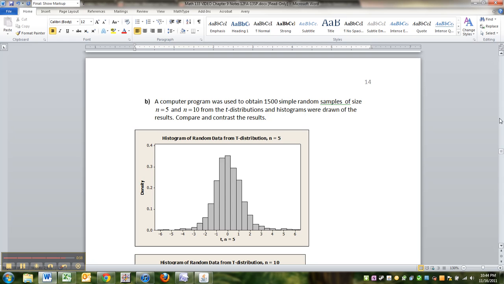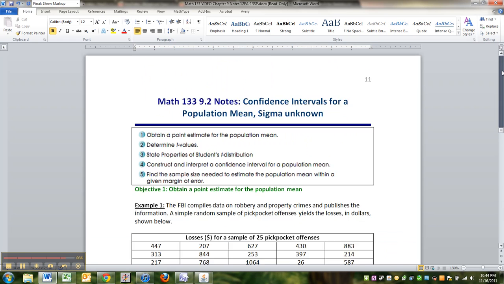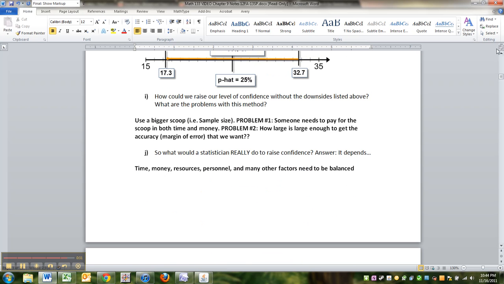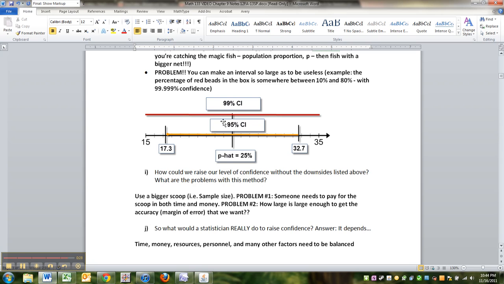It's all tied back to the graphs we drew way back at the beginning of this unit, right here. Oopsie, get back. And when you have a lower confidence level, like 95%, it's a smaller interval than when you have a 99%. So if you shrink from 95, which is what you had in your example, to 90, it's going to be even smaller. Smaller interval means smaller width, and the margin of error is the distance from the center to the edge, and that would also get smaller, right? Because they all go hand in hand. You're less certain you caught the fish because you're fishing with a smaller net, excuse me.